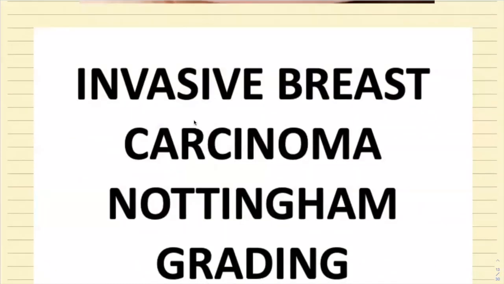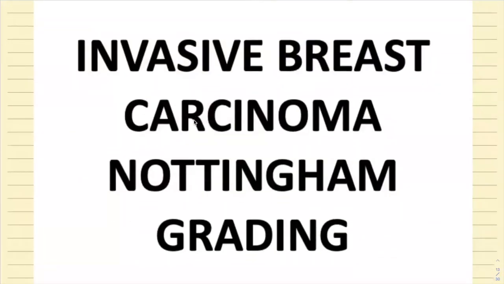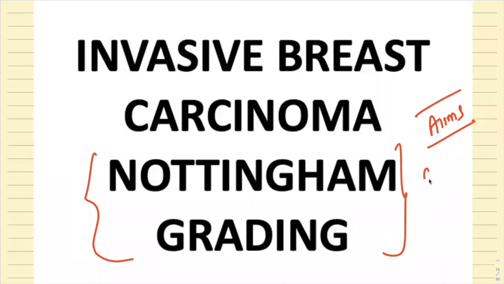So very, very important that histologically there is a very important grading. It was asked in AIIMS, what is the name of the grading that is there and what are the components of the same? It was there that all of the following are the components of the Nottingham grading. So this is very important for the postgraduate, but at least the undergraduate, you should know that this Nottingham grading is there for breast carcinoma to grade the tumor as well differentiated, moderately differentiated, or poorly differentiated, grade 1, 2, 3. So obviously the grade 1 tumors are having a better prognosis as compared to the grade 3 tumors.